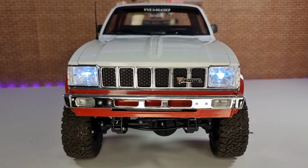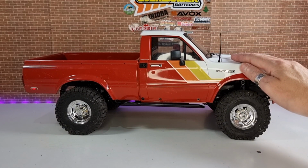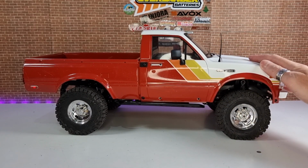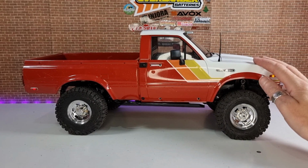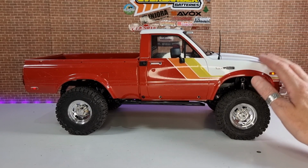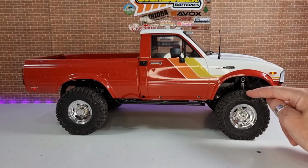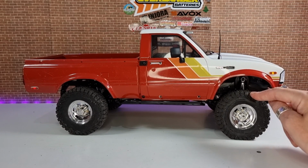I didn't have any issues with it on the trail with it jamming up or getting stuck or anything like that, so that was really good. I mean, if you're a Toyota fan, then this is the rig for you, because I absolutely love this body. I just think it looks absolutely fantastic. We'll get to the running footage in a minute so you can see what it ran like. I ran it on the trail and on the rocks, and I think it performed really well. I would say these tyres aren't as good as the tyres on the K10.